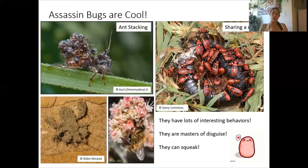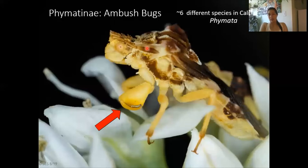Now if that wasn't cute enough, I am now going to introduce you to the cutest subfamily of assassin bugs that I have worked on — the ambush bugs, or phimatinae. Ambush bugs all pretty much look like this one: they're very tiny, about a centimeter or less. They generally have big soulful eyes, a square-shaped face, and super thick clubbed forelegs. They use these to catch things like flies, bees, or butterflies — anything that visits the flowers they live on. You can find ambush bugs on pretty much any plant in Southern California; they are very common.